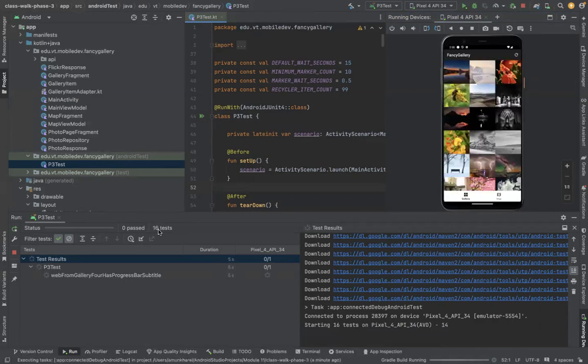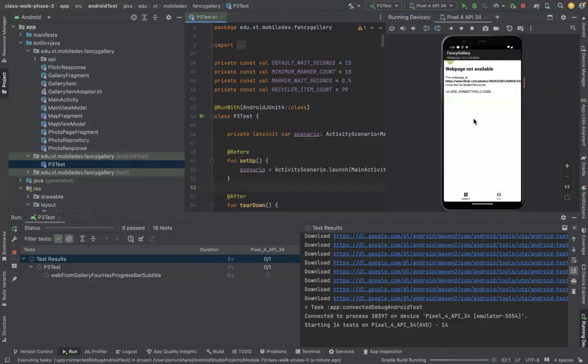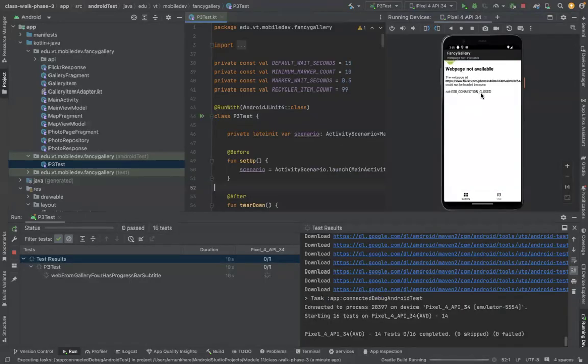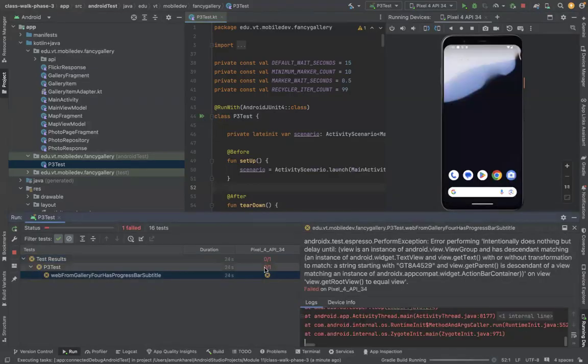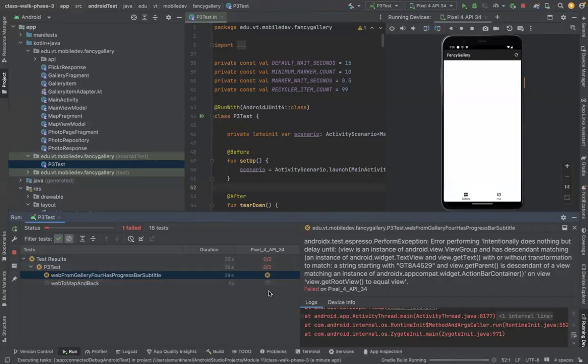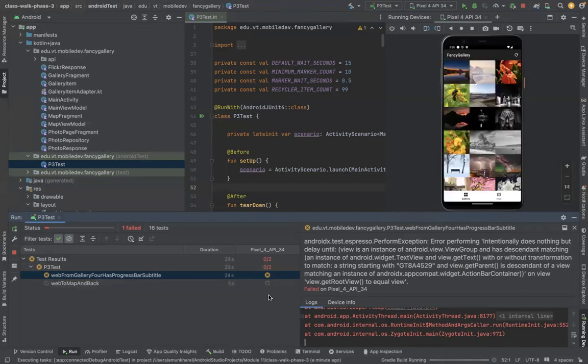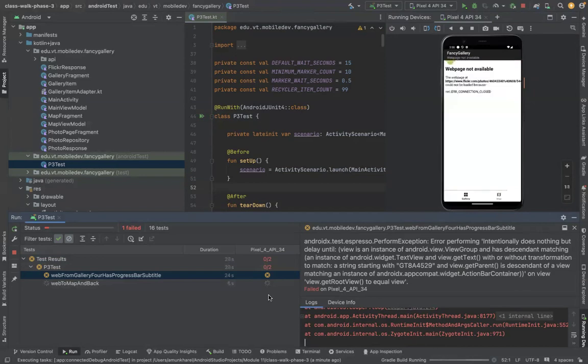There are 16 tests, right? You can see there's 16 tests. I failed the first test because you see the web page is not available. So I think that's going to fail, but yours should work, right? Because you probably don't have a VPN. Even if you do, if you just have this web page link, tell the TA that it's okay. Even the professor has that issue, but I think this is fine. Yeah, that one failed, but that's expected. And I think the second test might also fail because of this.